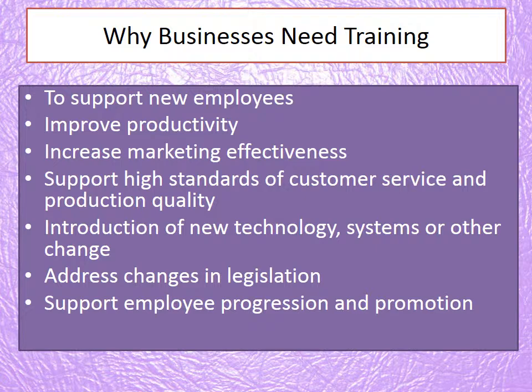So you can't just throw a computer system in and go, right, everyone, here you go, enjoy using it, when you need to actually make sure they're trained on it. If there are new laws that come in, then you need to make sure that you are following those laws. And then it's also to support employee progress and promotion. So if you've got supervisors, they need to be trained as managers in order to manage.